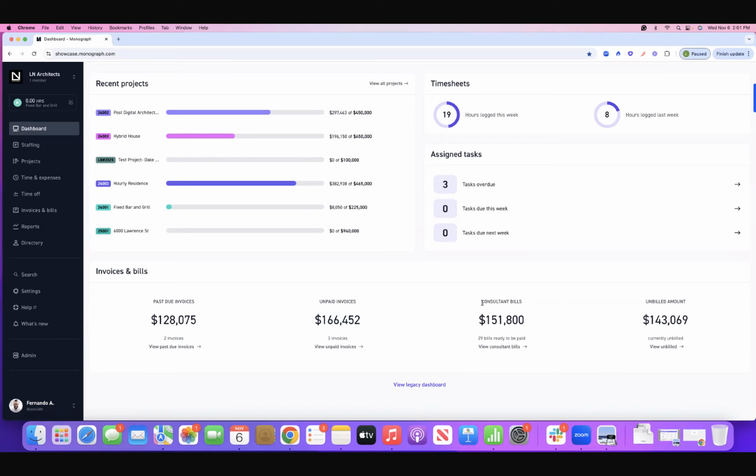I don't think we got into the weeds here, but are you guys typically working with sub-consultants and billing the client for them? Okay. Do you guys wait till the client pays you to pay the consultant? Yeah. Yeah, the cash flow.